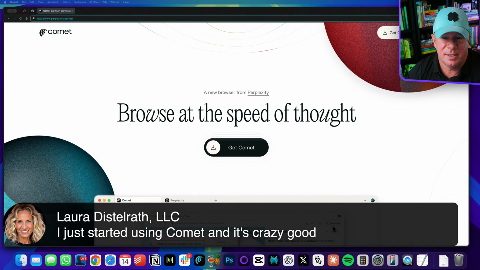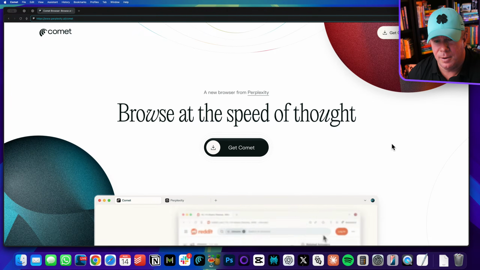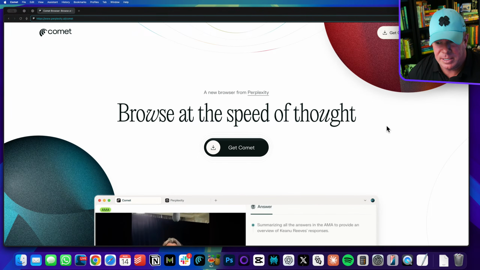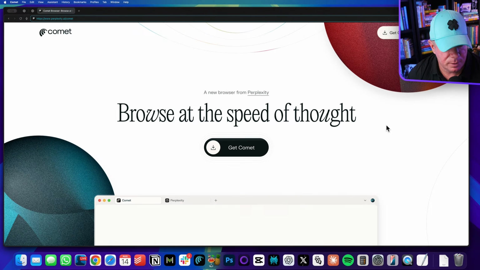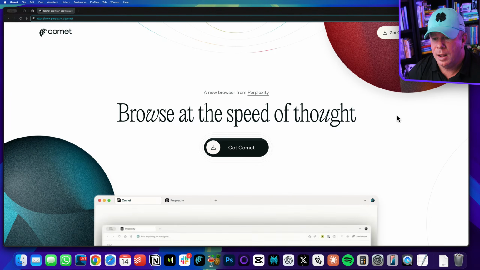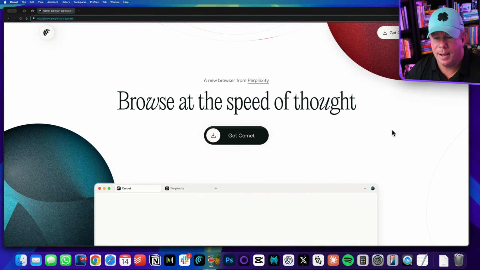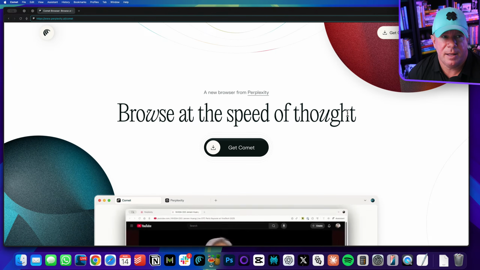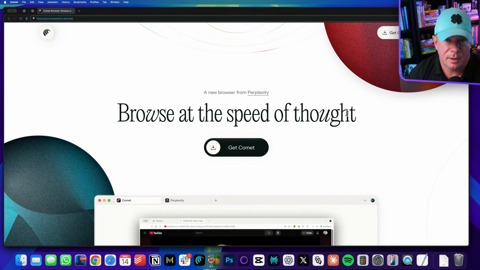This browser is borderline terrifying in terms of what you can do. To me, it's like when I used ChatGPT for the first time back in, man, I don't even remember when it was, 2022, I think. It was still in beta. You could only access it through a developer license. And it blew my mind. And I felt like this is the next era, a new revolution, AI, which obviously it is, as you all can tell.